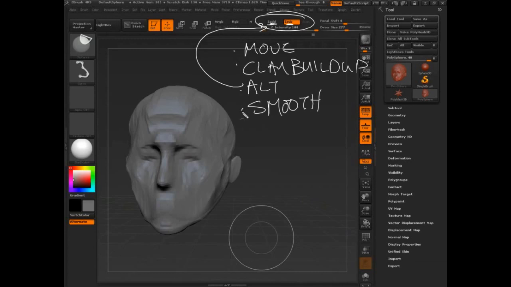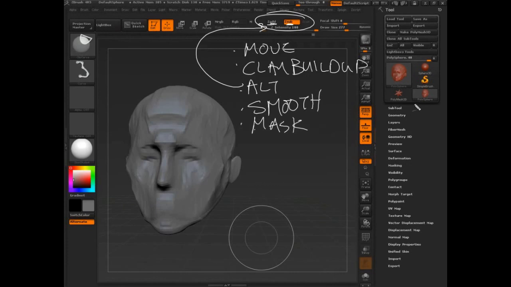We also used a mask. There's a ton of interface items, but the most important thing you know is that it's not all relevant to you. Pixologic is a company, they have a business they run, and one of the things that they need to do is wow you. Your job is to be both wowed, but also to get to work. And you don't need everything that they put in there. They are the best company, in my view, for keeping things focused on just stuff you need. But in this particular case, we only need the Move, Clay Buildup, Alt, Smooth, and Mask to get us here.